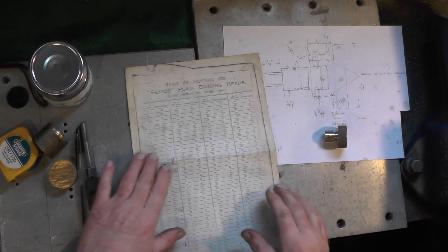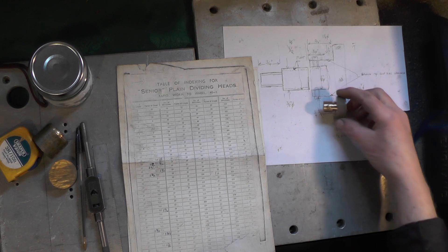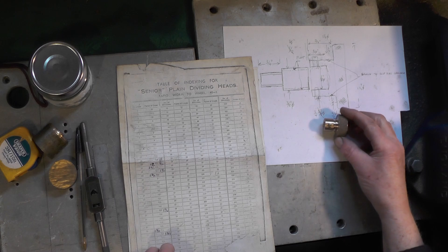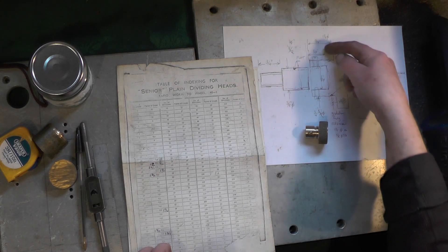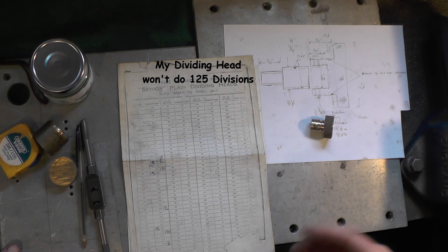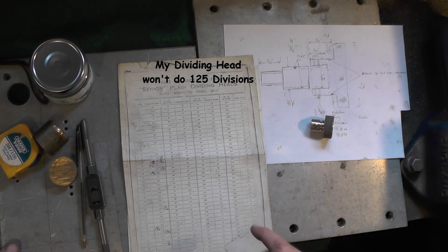Let's have a little bit of an update here. I've got the actual handle made with the grub screw in to hold it on to the lead screw. I've got to make the graduation ring now, so I've had a scout around all my lathe gearing to see if I could find anything with 125 teeth to use as an indexer. I've got nothing, so the only thing I'm left with is the actual dial on my Myford lathe — I'll have to take that off and set it up with an indicator so I can mark 125 divisions.